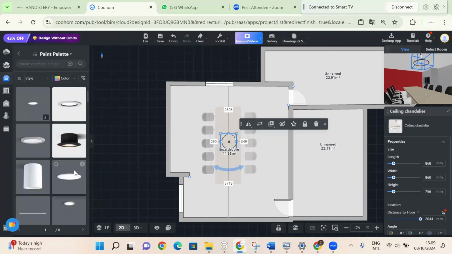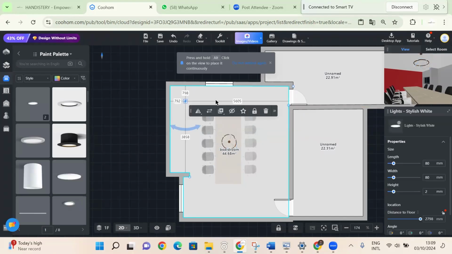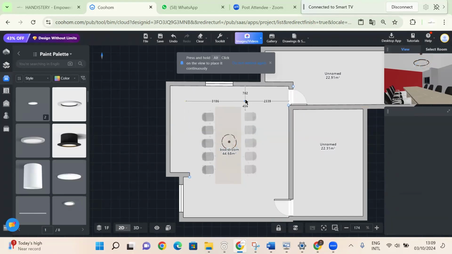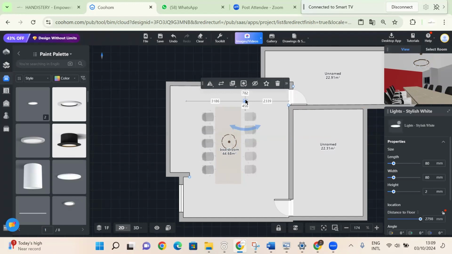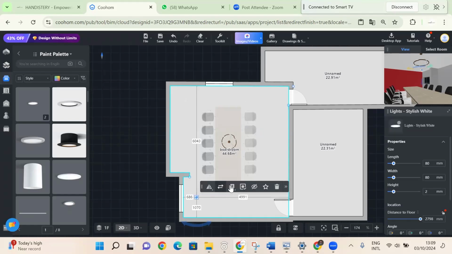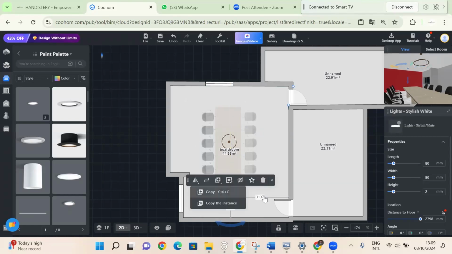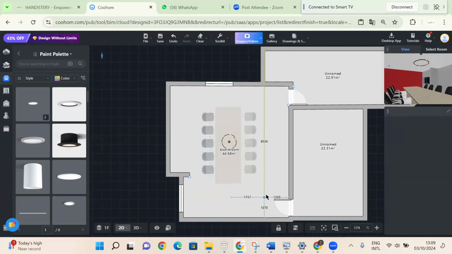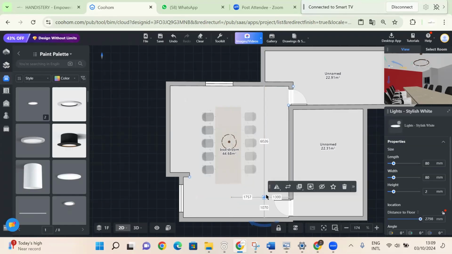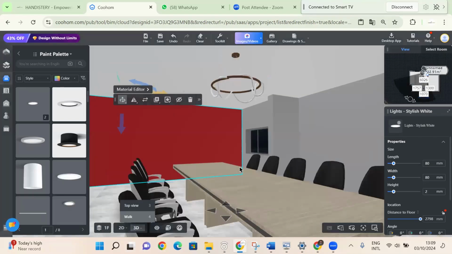So you can just pick anything and start arranging, start duplicating. And when you render, those lights will come out. But that's not what is really illuminating the space. The light that is coming from here, some are natural, some are from the sun, some are auto-generated. So you can have those small spotlights here. You'll be the one to arrange and copy, and distribute it wherever you want to put it.